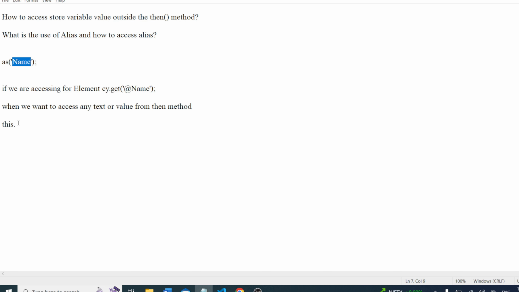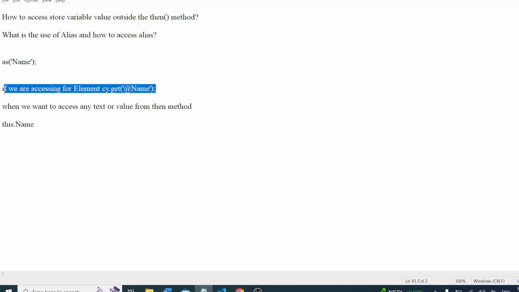Now you have to understand the difference between the two: @name and this.name. With this.name, when the test case starts, the value is stored only once. With @name, it is evaluated in every test case step, in each it block.